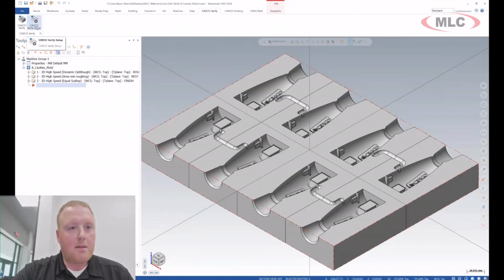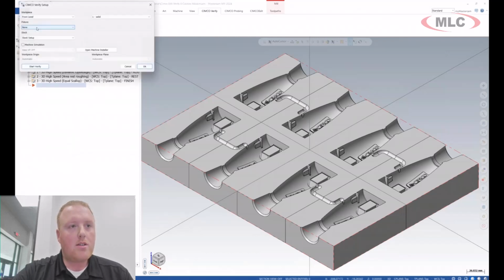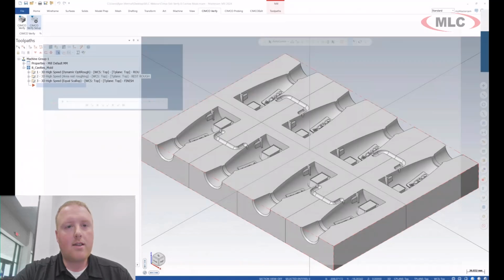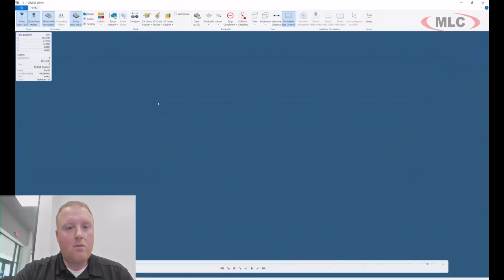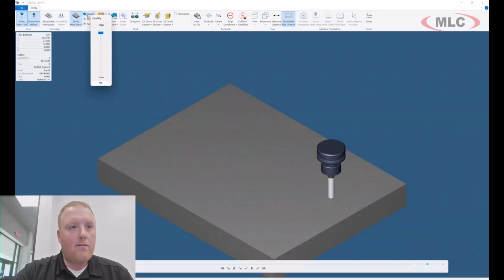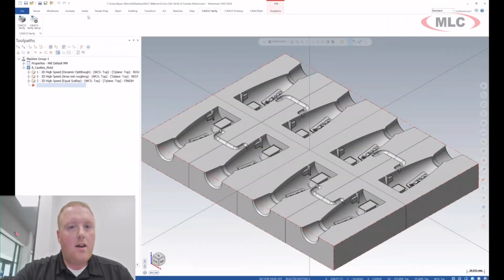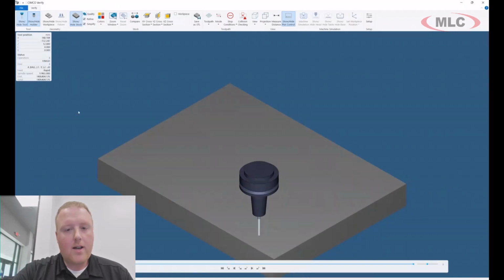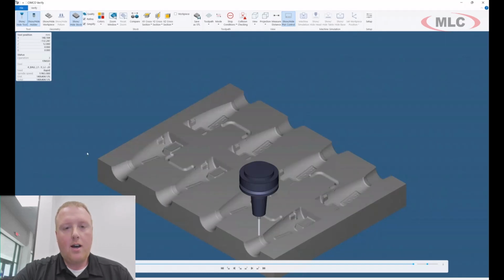Again, a very similar setup in something like this, where we can go into the verify setup. I'll just make sure everything is good to go, and we can then start up that verification. If we were to get that loaded up, we can see that inside of the interface as well. We have our pretty decent, high quality on as part of that. And in this case, I'm just going to jump to the very end of the program and let that do its actual simulating of it.